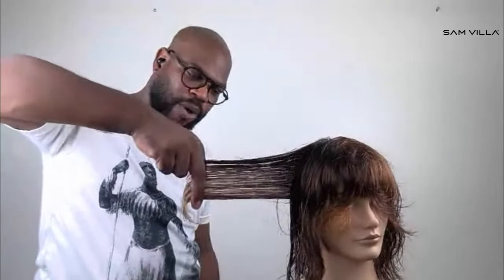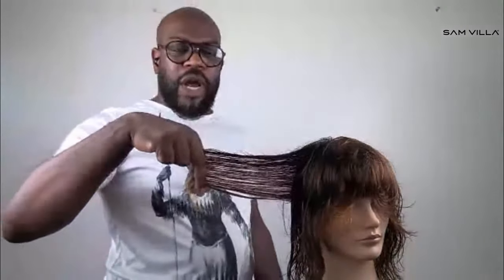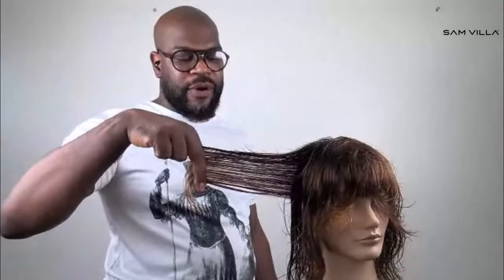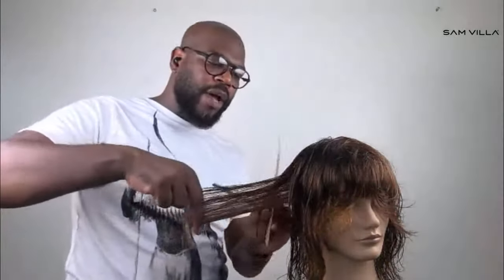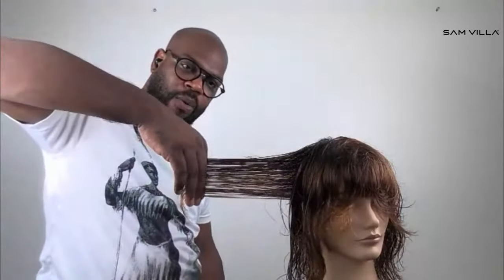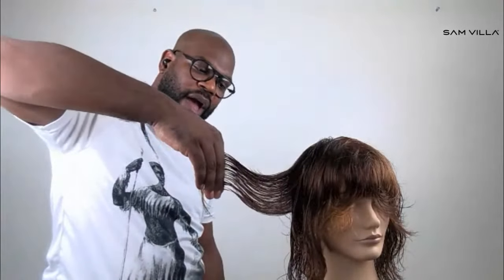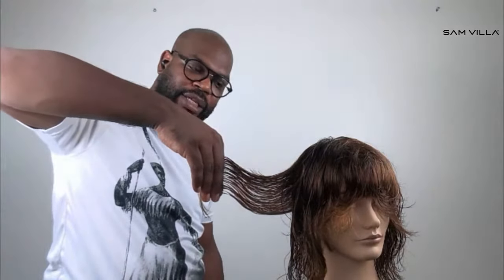After I pull the hair, when it's stretched, if this was curled hair, I would push it back. Because you know what, guys? When you're cutting curled hair, this is something that's very important. When you cut straight hair, you cut it here and the hair will automatically fall. It won't move. But when the hair is held straight outward and it's curled, the hair will have its natural bend, right? So you have to cut it where that natural bend is, because when you let it go, the hair will be with that natural bend. It won't be fully straight.